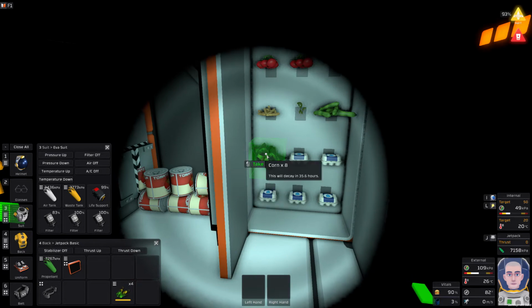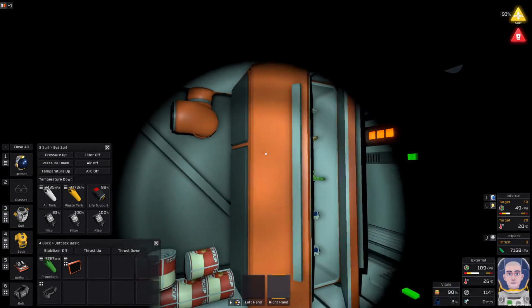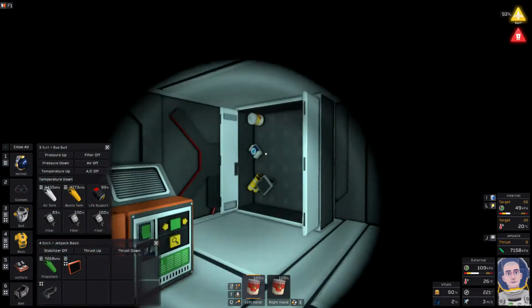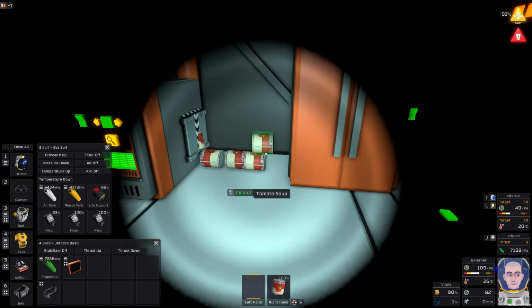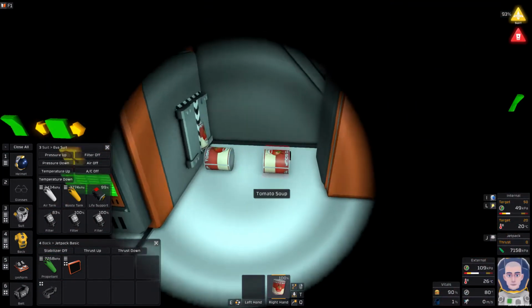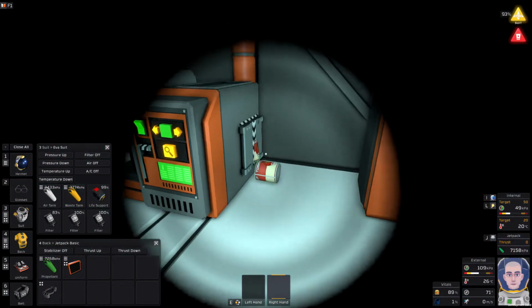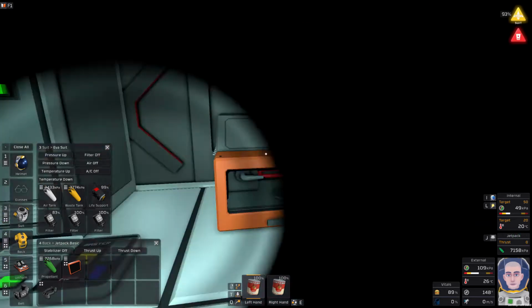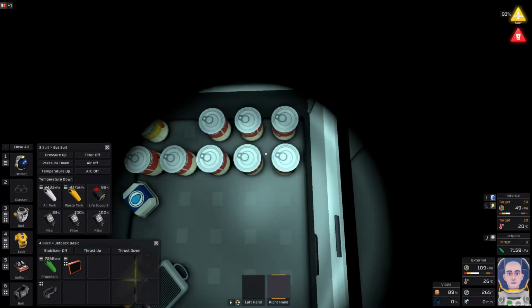So how are we going for corn? Corn. I got 12 corn. I can make a bit of corn soup with that if I wanted to. So we're going to start storing up this tomato soup. This will get transported downstairs, I think. I have a cupboard full of food down there. There's one tomato soup can in the... Oh yeah, I got it sitting in the entranceway there. Yeah, look at all that tomato soup.